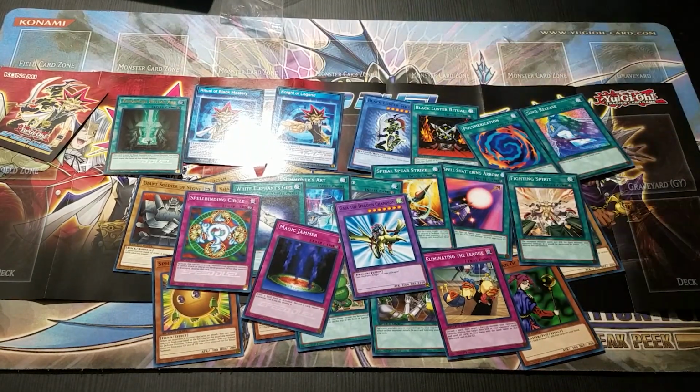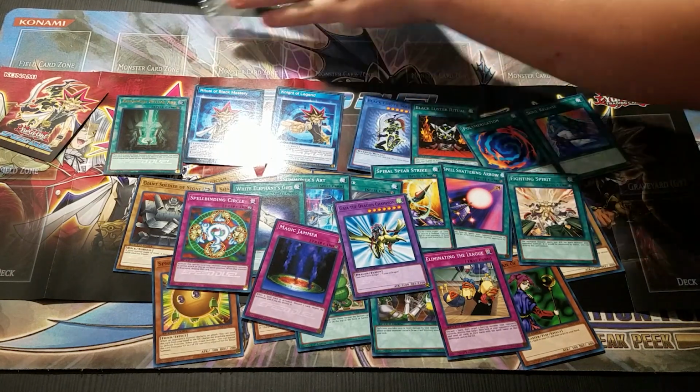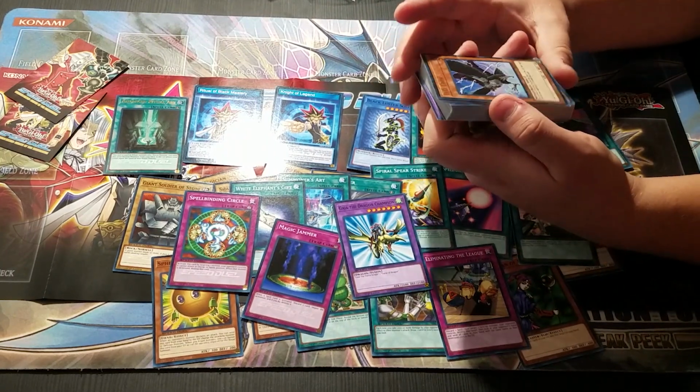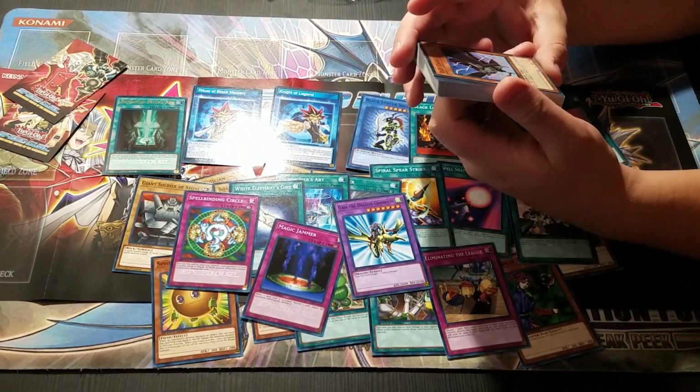Let's move on to Pegasus. These are so hard to open. Why do they make these so hard to open? So Pegasus is basically going to focus around support for the Toons and for the Thousand Eyes Restrict and Relinquish decks. So here is the ultra rare for the Pegasus deck, and this is going to be a really good staple you want to run.